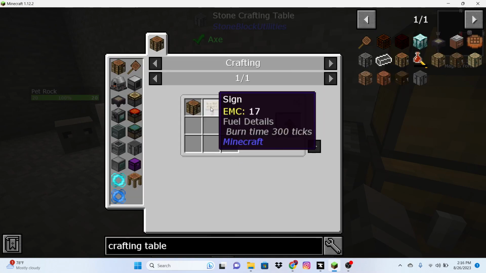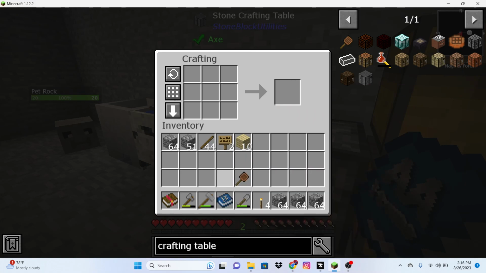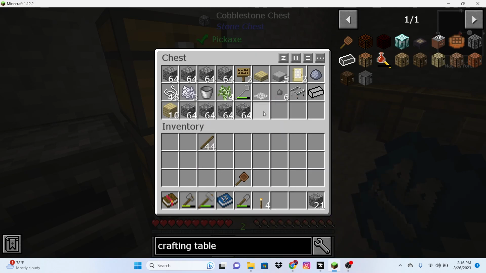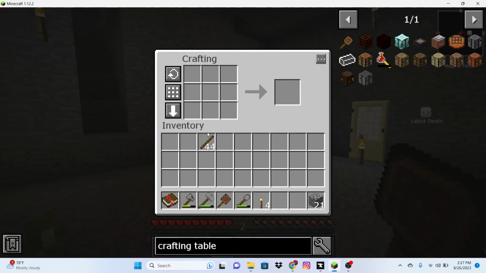So it's crafting table 7. Okay. What the heck is it going to try? Making 3 pickaxes.